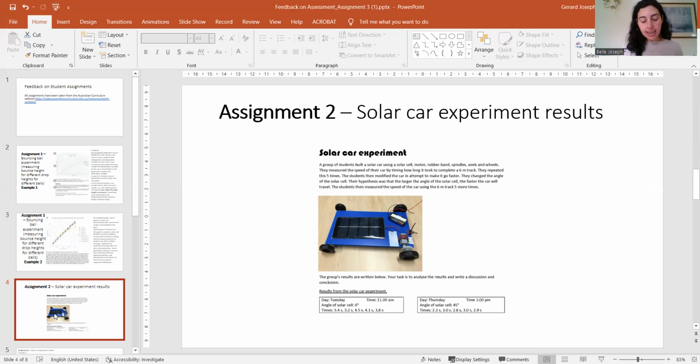So the problem with the data collected in this scenario was that the conditions were not adequately controlled. And so this assignment asked students to identify improvements to the experimental method. This is an important skill for Year 8 students to learn, as it's part of the achievement standard in the national curriculum.